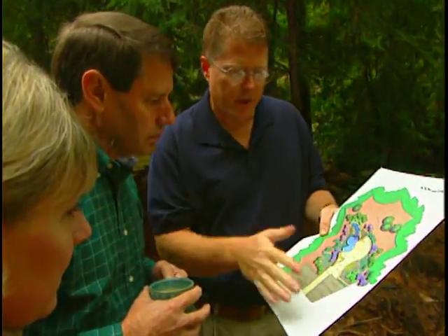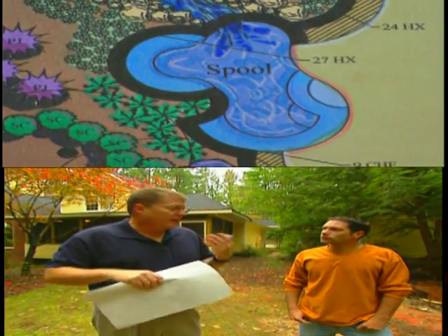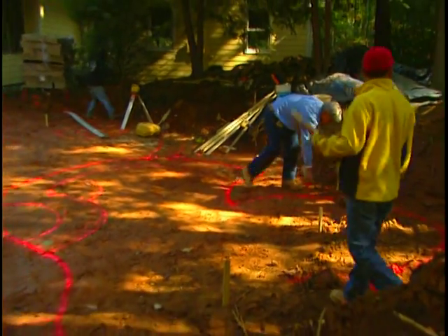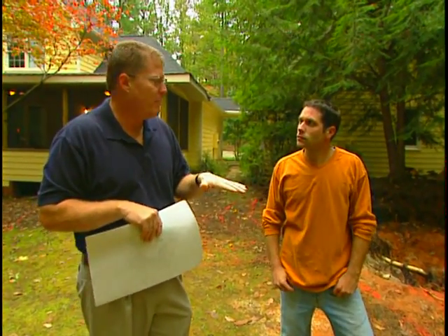The man responsible for making that spool a reality is landscape architect Chris Rowden. It's going to be excavated just like a regular pool, using gunite, rebar, and all the plumbing fixtures. We're also going to have jets in the sides around the seating areas just like a fiberglass spa would have. Because we're doing this, it's actually a very expensive operation. Most clients end up doing a regular pool because by the time you make it 20% larger, the costs are almost the same. So why get a smaller pool when you can get a bigger full-blown pool for the same price?